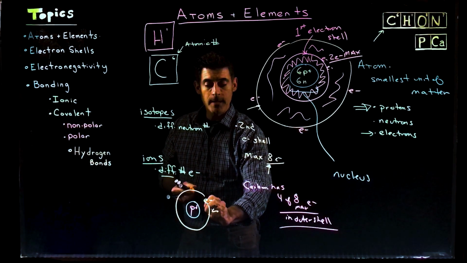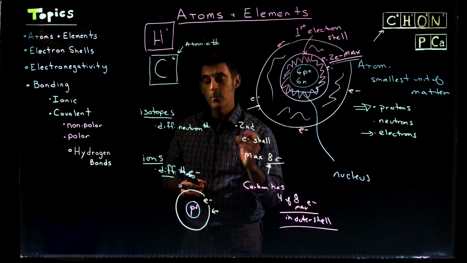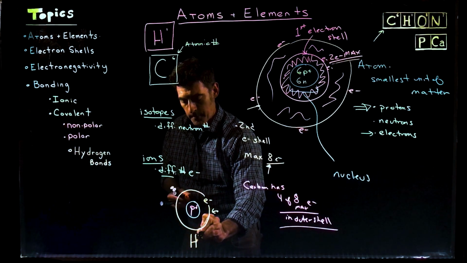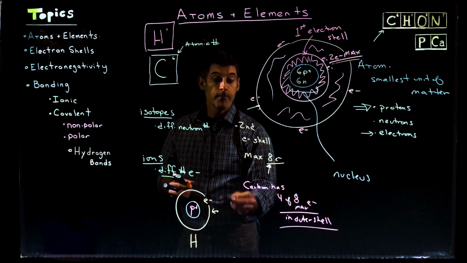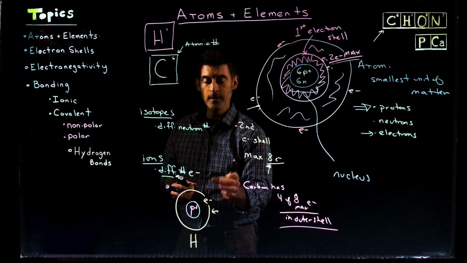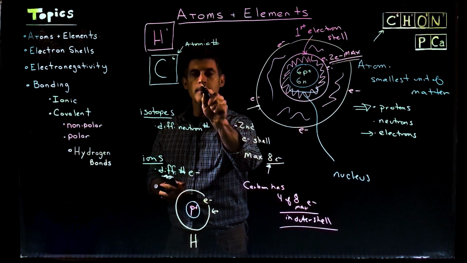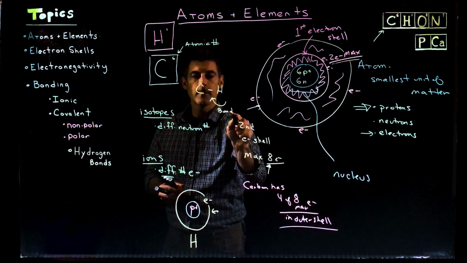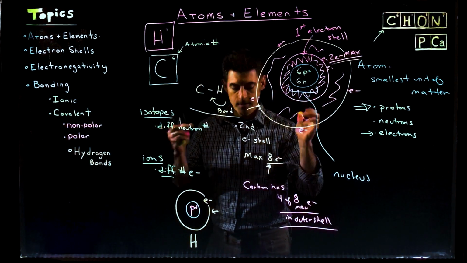Remember, that shell can have a maximum of 2 electrons in that first shell. So what this is going to mean is that this hydrogen needs one more electron to fill that shell. That need to get that additional electron, we're going to talk about, is called electronegativity. That's the next topic. And that's what's going to lead to the bonding then between, say, a carbon and a hydrogen forming a bond with each other. Right, and that idea, that bonding, that's going to be the next topic. So that's where we'll start off. Each of the elements, putting them together.